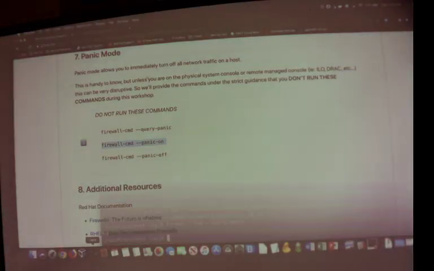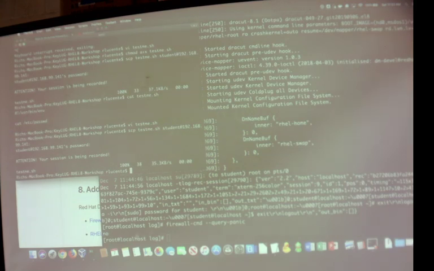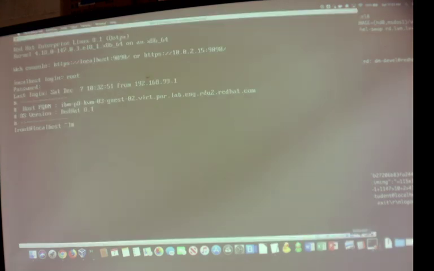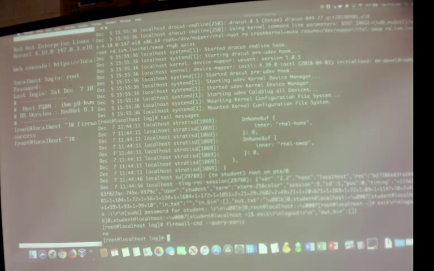If you did that over SSH, you've lost your connection and you can't go back because you've told the other end that it's not listening anymore. So we're in panic mode right now. If I do anything, I'm dead. It didn't even close it, it's just doing what it's being told to do, dropping all the traffic.